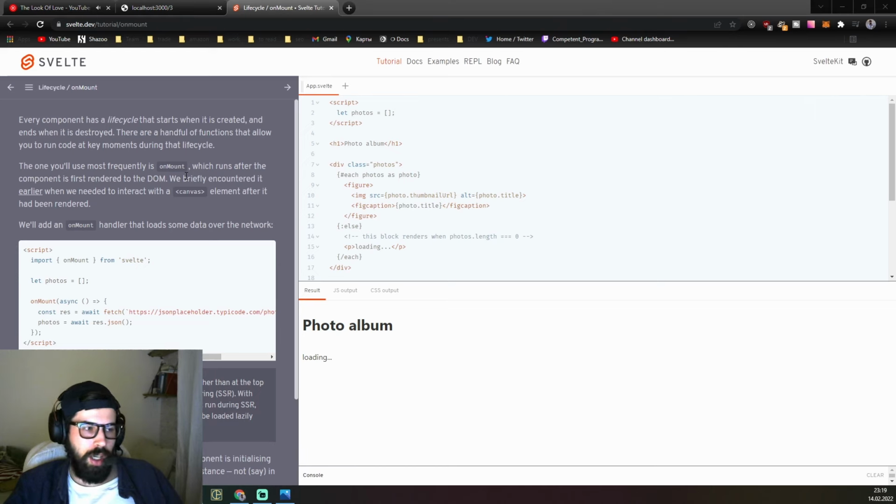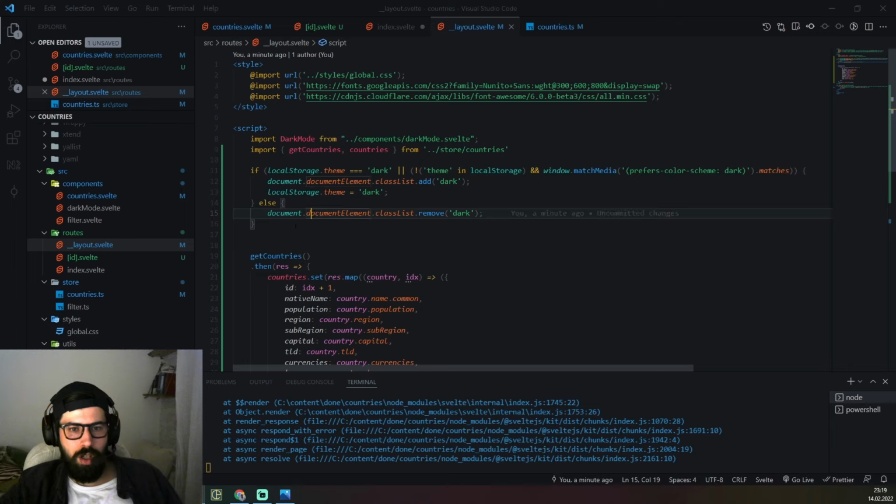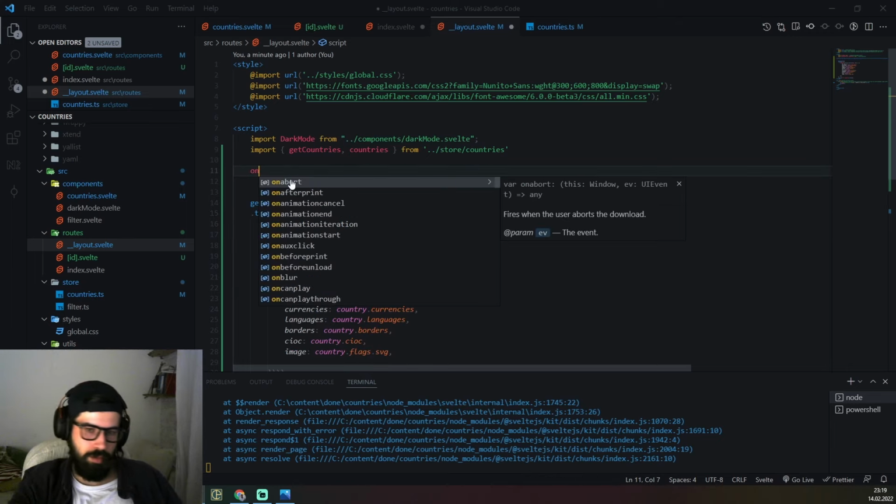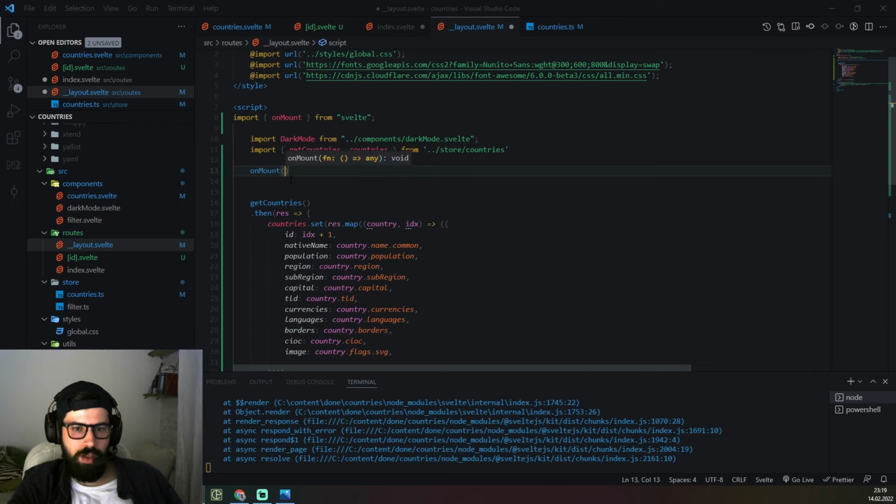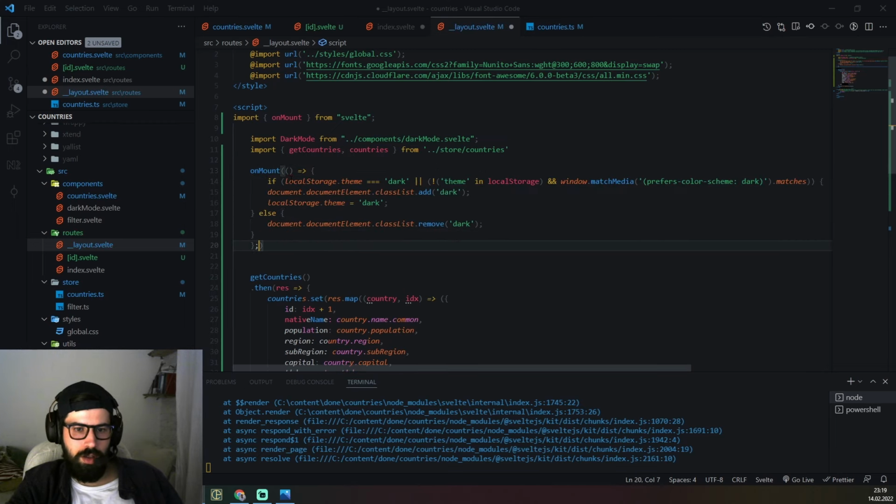So we're able to use such things as local storage and etc. Simply by that, we just put our lifecycle here.